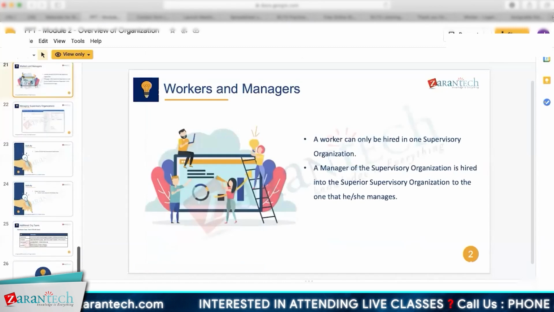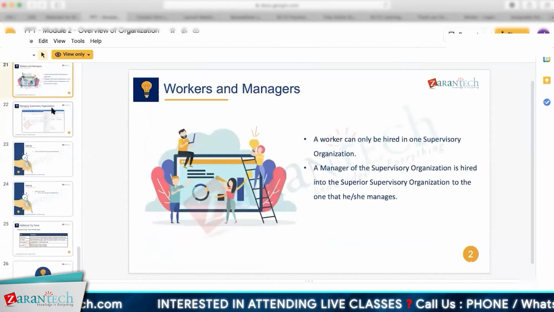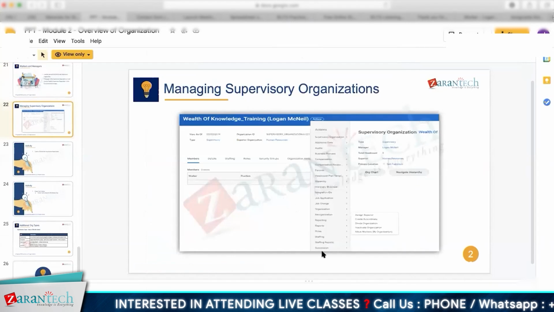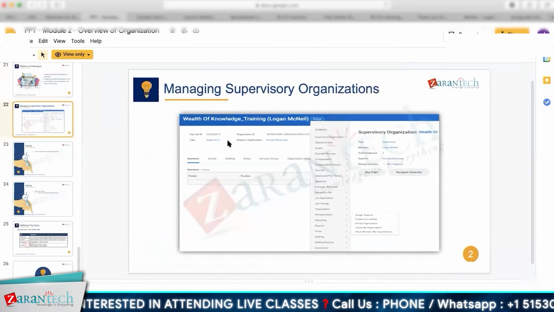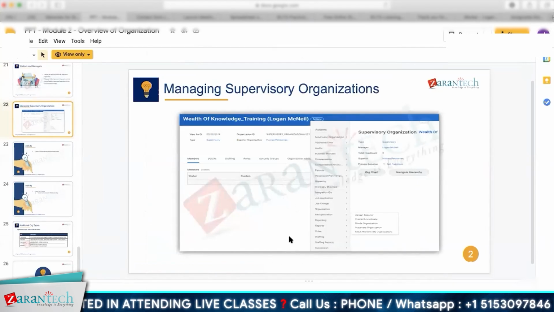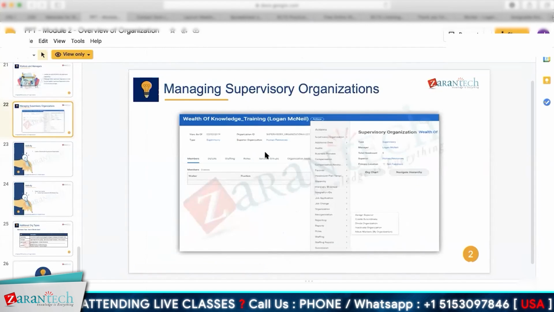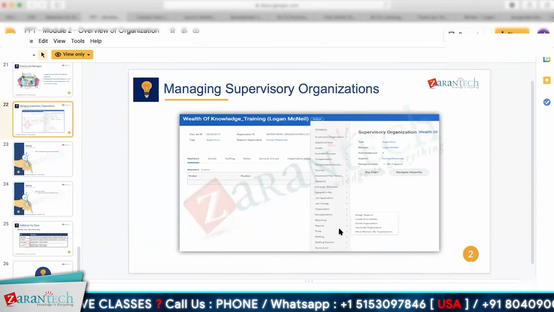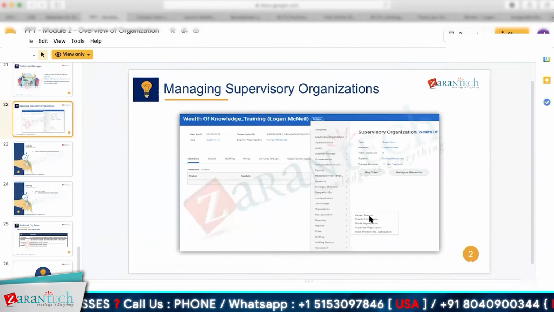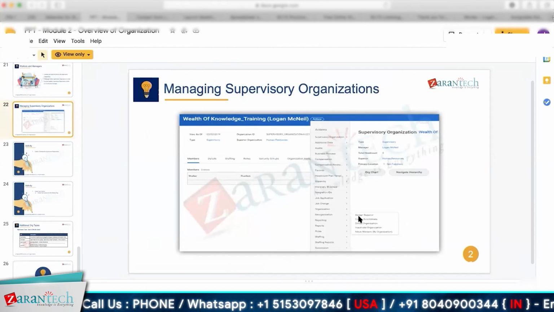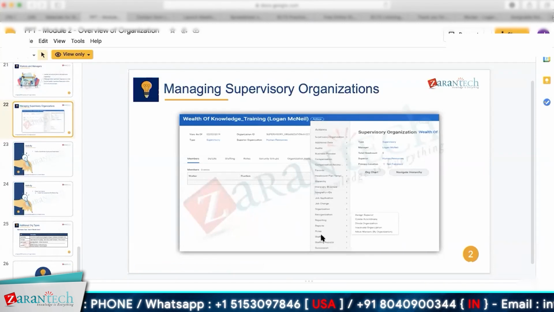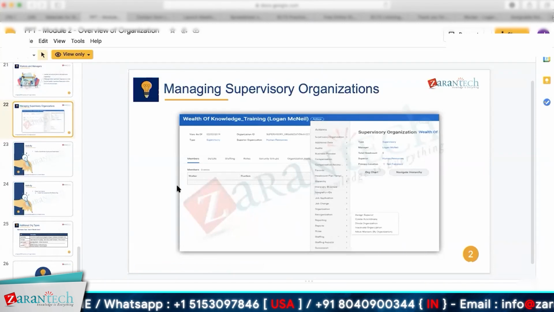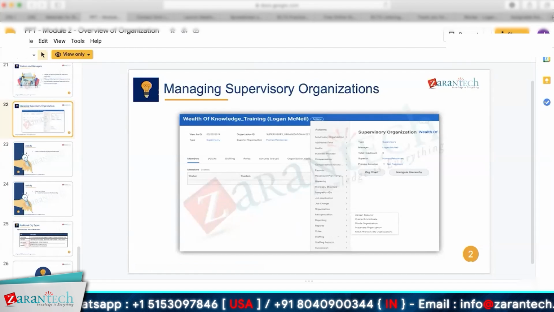And then, as you can see here, this is how we assign the roles. The thing that I was mentioning, there is a role option, and you can assign the roles using this roles option. So let's say Wealth of Knowledge Training.